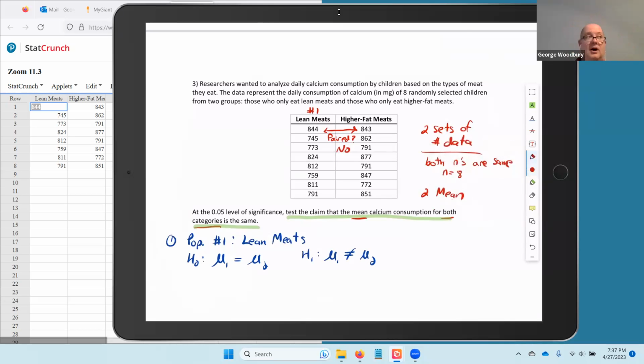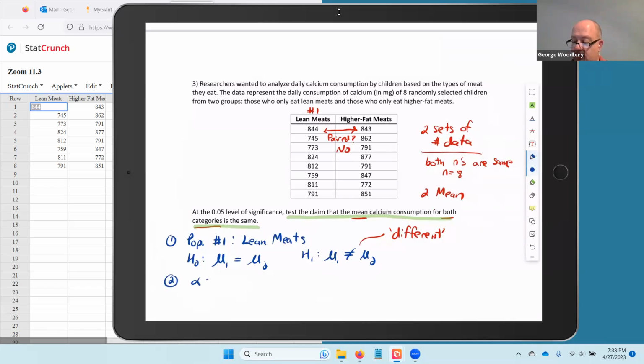And when you see not equal to in H1, you want to be careful. When you write your conclusion, we have to write about the two groups being different from each other. Because if we write there is sufficient evidence that both categories have the same mean, that is H0. But what we're supposed to be showing is H1. That's why we say different for the not equal to part.